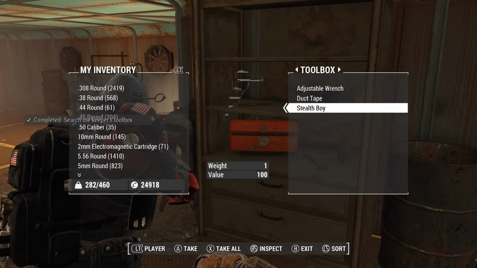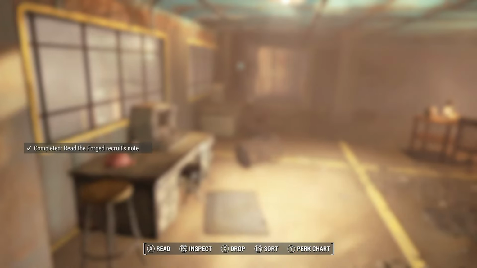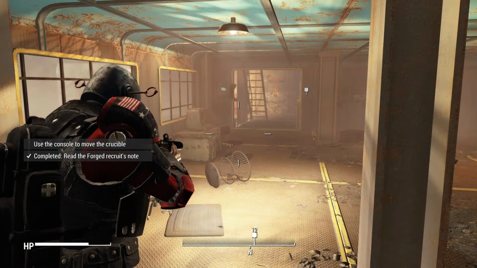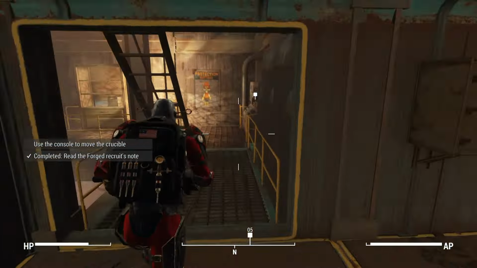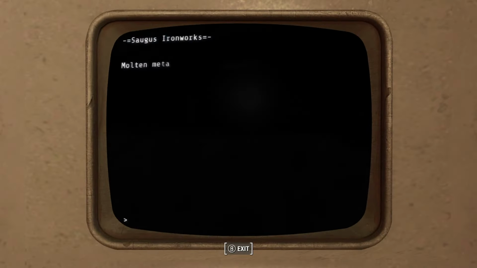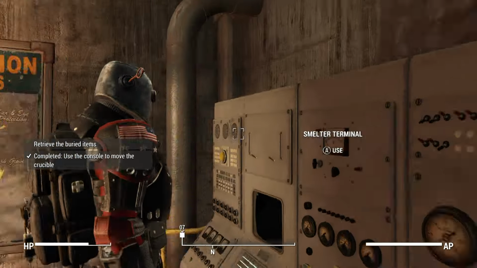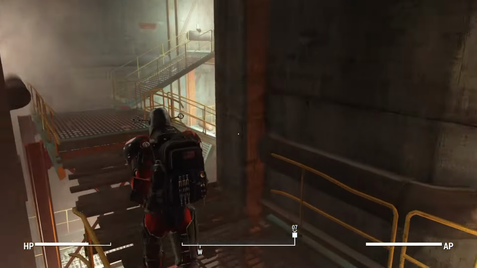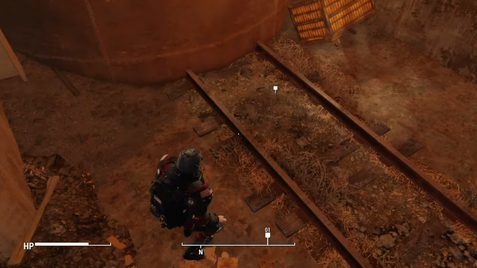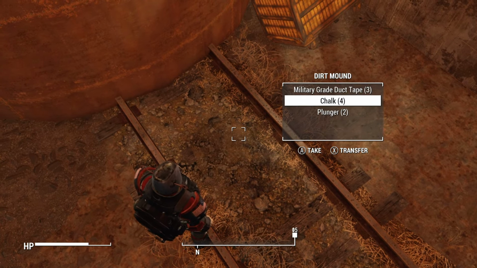Grab this note and a couple other things. Read the notes. Okay, and then after you've read those, just come this way. Check this computer. Alright, it'll tell you to receive the burned items. So just jump right down here, search this little pile, and you're going to get a couple legs and a couple upgrades.